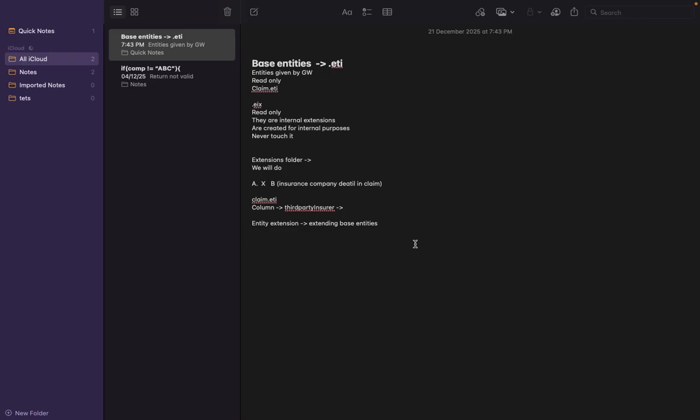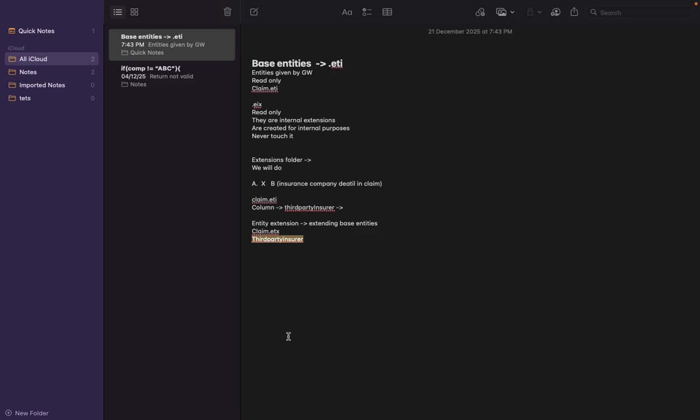It will create an entity extension with the type .etx, and here we will add the column third party insurer, so that it will be available for claim. Since we cannot modify the read-only entity, we extend it with an entity extension and add the third party column in that newly created entity extension.